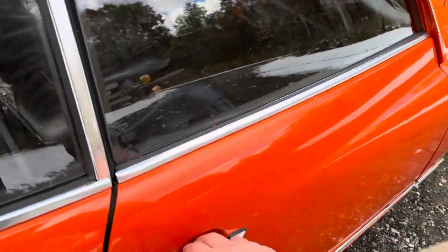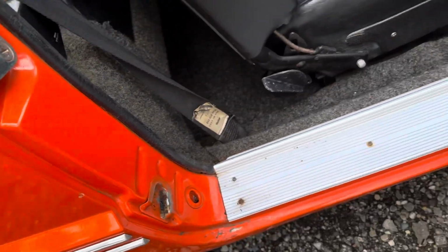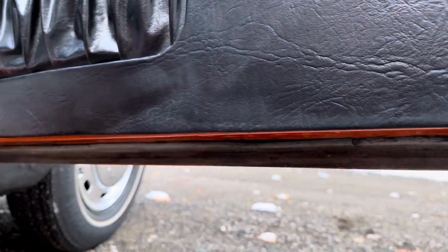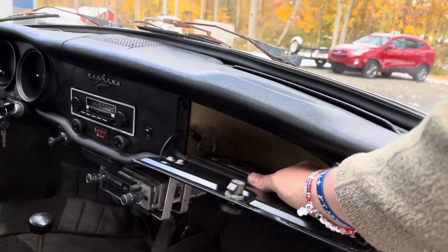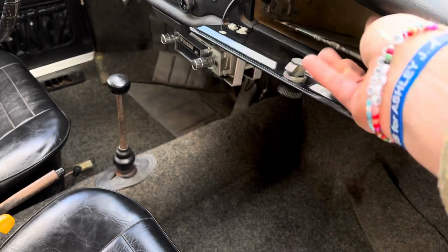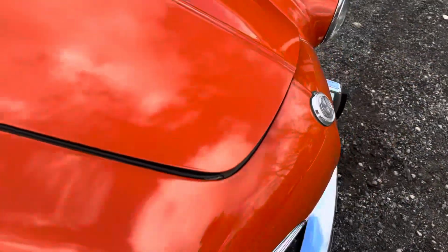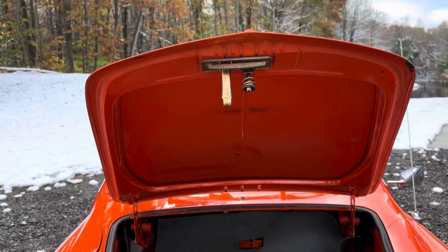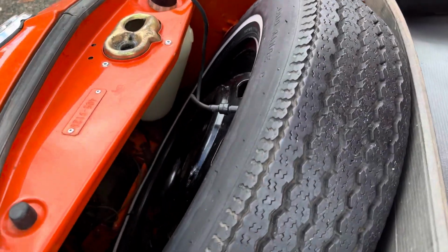So, take you around to the passenger side. The glass in the car is nice. Again, inside the jamb here. Striker and the sill plate. You do notice that top piece of the door panel has a split in it, but really a pretty fantastic example. We've got some original manuals here, which we'll show you, and then we'll take you under the hood or the bonnet. Looks to be the original cardboard still in there, which is pretty impressive. And as we look through the latches and things like that, an original spare still hooked up to the bottle.